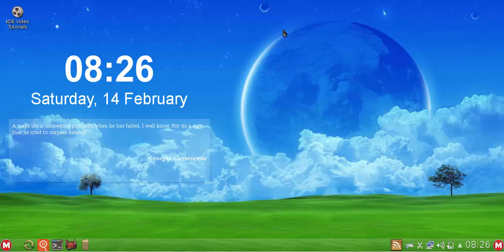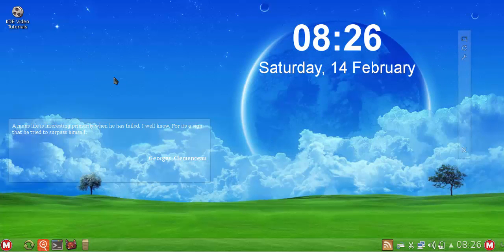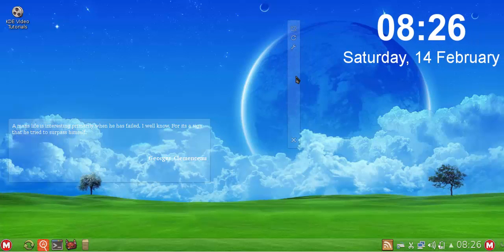Okay, so if we boot up for the first time, boot into KDE, you're going to obviously get past the loading screen and you're going to see your desktop. Like all other Makulu distributions, I generally go with a nice traditional layout, you know, the clock, calendar, daily quotes on the desktop. I usually put those on most of our distributions. You can obviously move the clock to wherever you want. You just got to unlock your widgets, obviously. So you can, for example, move the clock to the top right if you want.